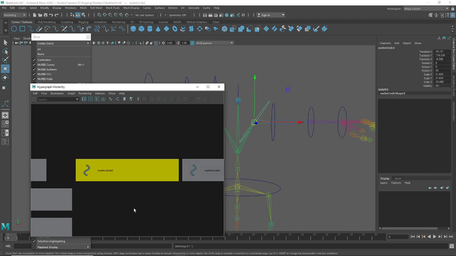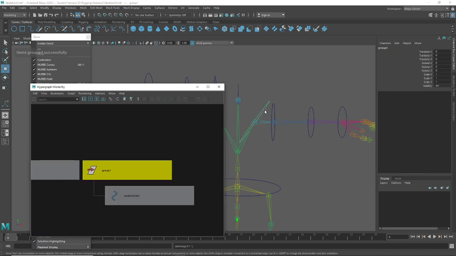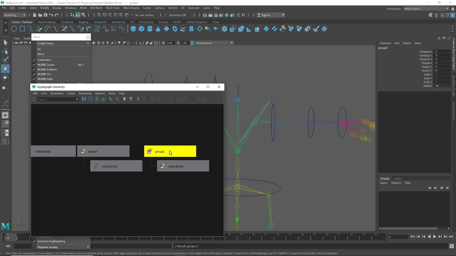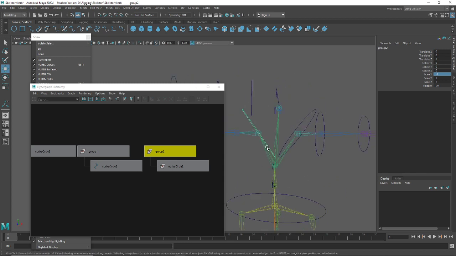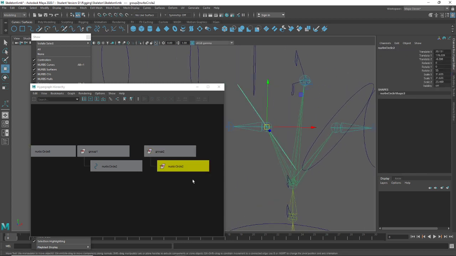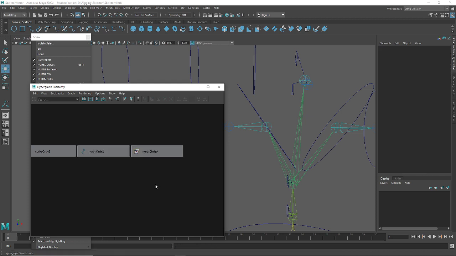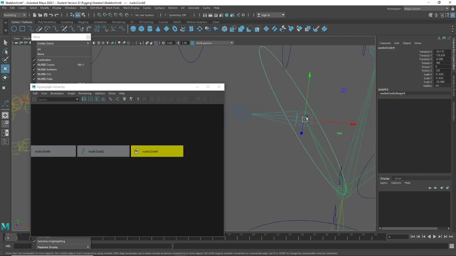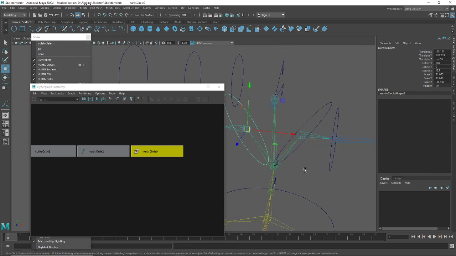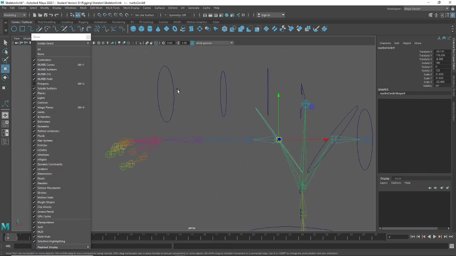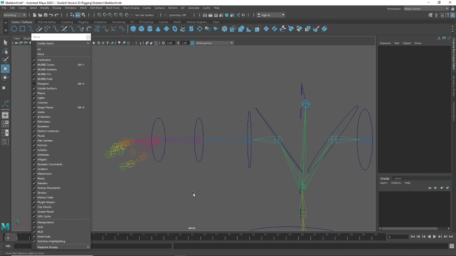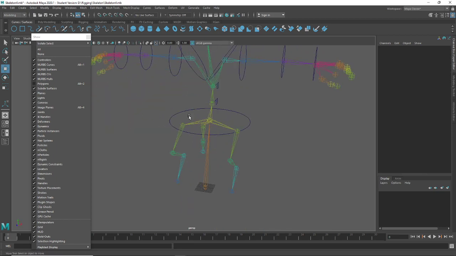And then I'm going to grab this, Control G, find it. So now this is under a group, okay? And what I'm going to do is duplicate that group, Control D, select the duplicate group, come into X, and go -1, enter. And that's done, it flipped it over onto the other side. And I don't need these under groups anymore, so Shift P, I can delete the groups. And I can grab this guy, and if I hold V, it is perfectly in there. Alright, so then let's grab these, and V-snap to there, V-snap to there, and V-snap to there. And now we have arms.